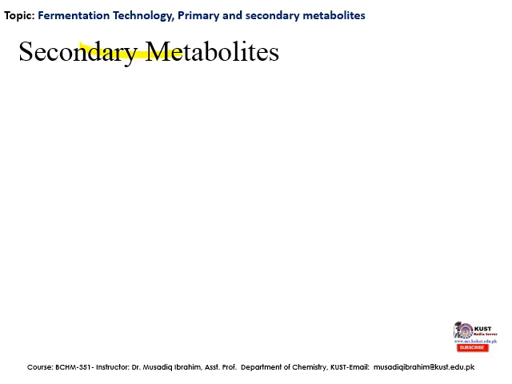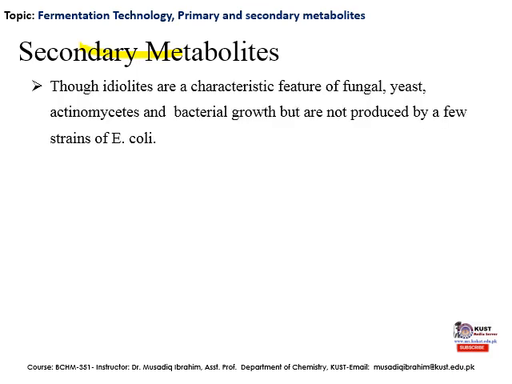Now the secondary metabolites are called idiolytes, and these are a specific or characteristic feature of fungal, yeast, actinomycetes, and bacterial growth, but in some instances they are not produced by a few strains of E. coli. E. coli stands for Escherichia coli. So there are certain microorganisms which do not produce secondary metabolites, but most of the fungal, yeast, actinomycetes, and bacterial species produce secondary metabolites.